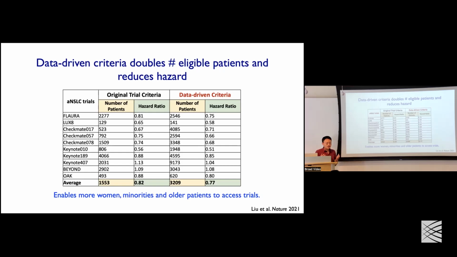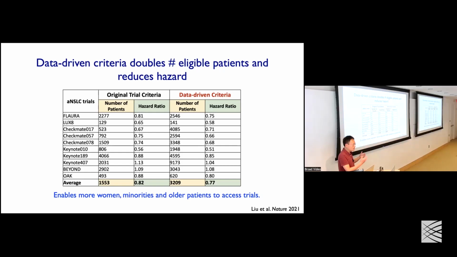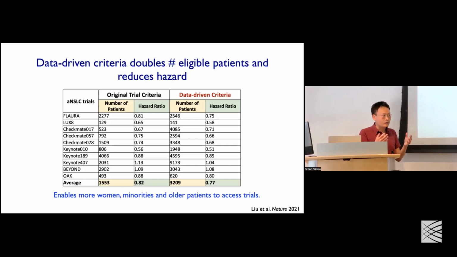And also interestingly, even though we're recruiting a lot of the patients beyond these very narrow cohorts, maybe some of the sicker patients, we see a similar, if not maybe a little bit lower hazard ratio, which means that many of these sicker patients actually benefit even more from the treatment compared to the Olympic athletes of the patients. And I think this is really important also from an access perspective, right, from an equity perspective.